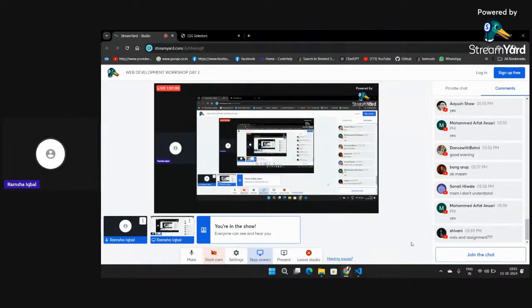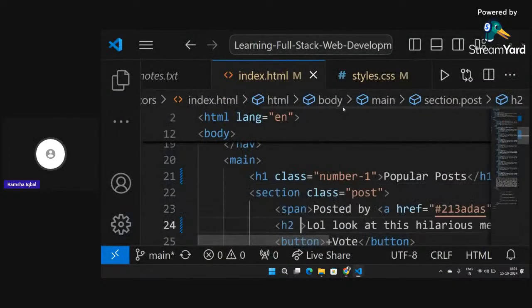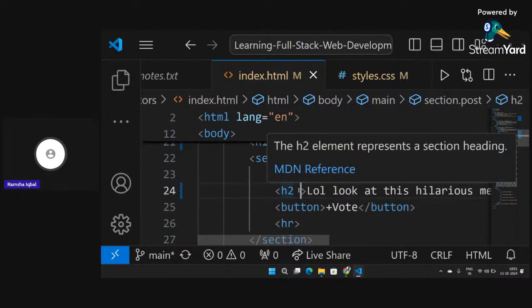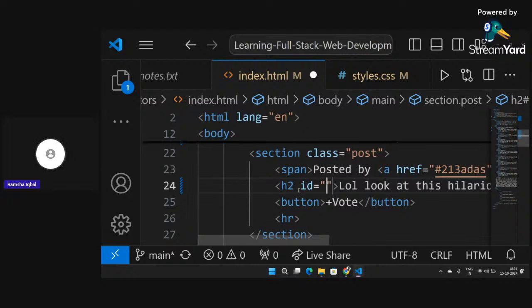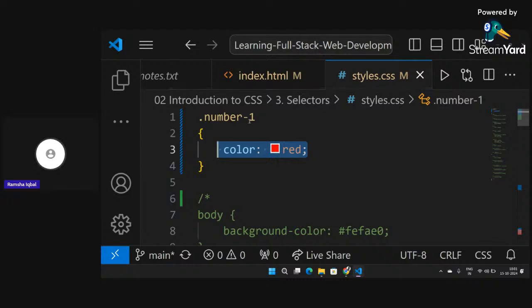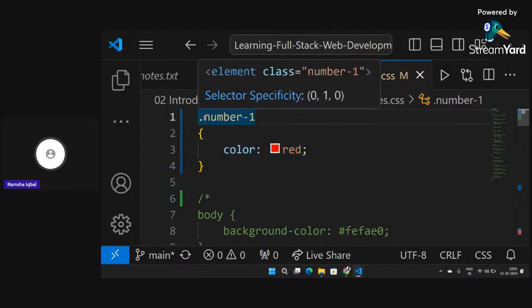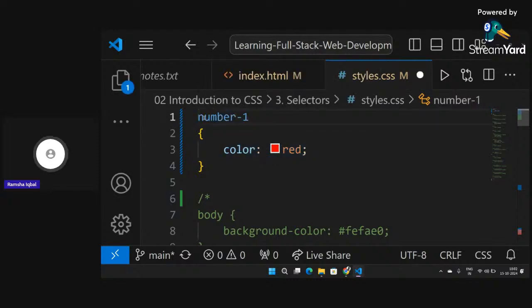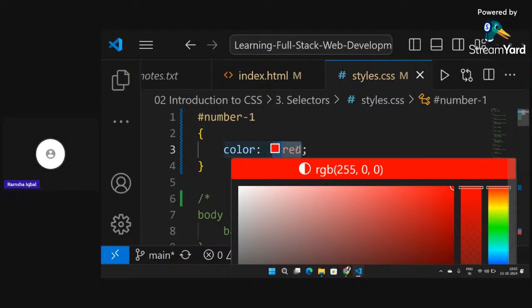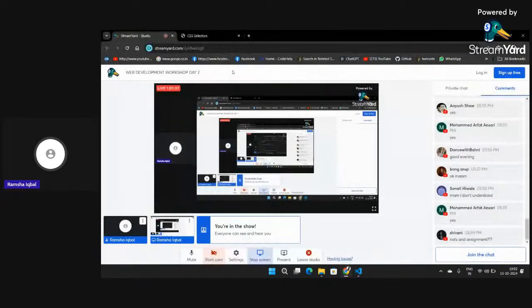Another important aspect that we use is that we can also give this name as id. First one was class, I can also give this name as id. I can also say number 1. I hit save, go back to my web page, and in this case we will not use a dot for defining. For defining id styles we use hash number 1. This is for id. If I write color red, and I have given it to, for now, h2 only, let me change this color to blue for differentiating. I have given this color blue to this particular id.